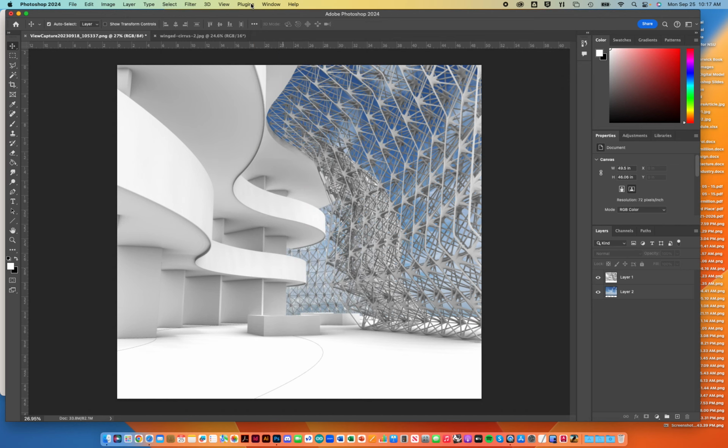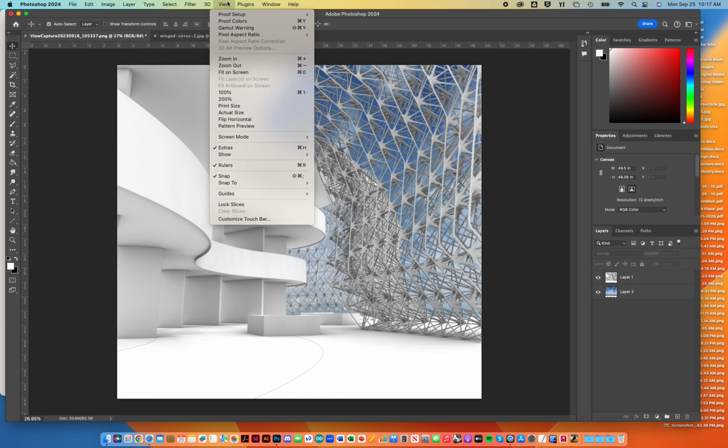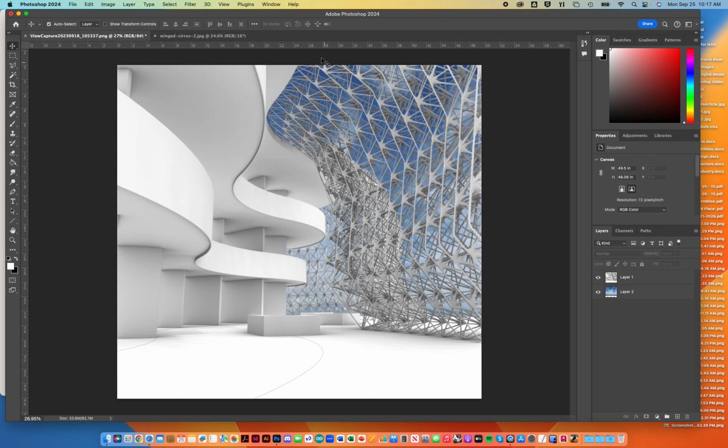And so if you go to the View pull down, you can see that I have the rulers on, right? So now I have rulers along the left-hand side and the top. I don't know if that's on by default on your system. It is on mine. And if I click and drag from, let's say, the horizontal ruler up top, I can drag a horizontal guide, and I can more or less figure out where eye level is, or at least make a reasonable assumption right there.